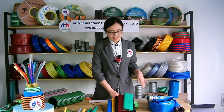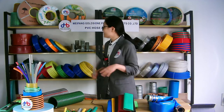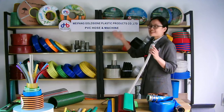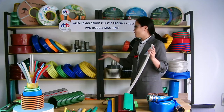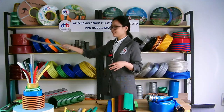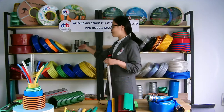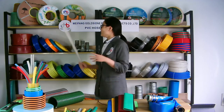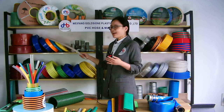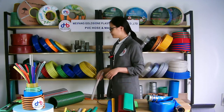I will introduce the PVC hose to you. You can see this is our sample display shelf. This is our PVC Lay Flat Hose. The PVC Lay Flat Hose is mainly used for agricultural irrigation and industrial water discharge, okay?